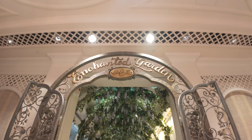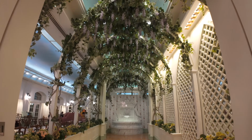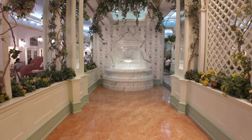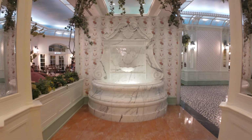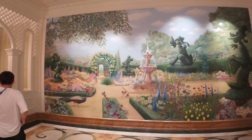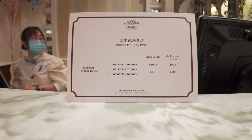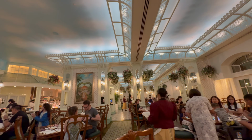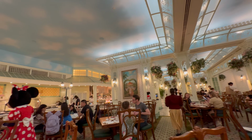Originally, we had booked the Enchanted Garden for 8:30 this evening. And the three of us are just so tired, there's no way we would be up till 8:30. The time now is 7:30 and we are all ready for bed. So we went and asked them, is there any chance we can change the time? They were fine. They were about 20 minutes into service, because with the Enchanted Garden, they have two dinner services, one that starts at 5:30, one that starts at 8:30, and we arrived close to 6 o'clock. So they asked, are you okay to come in now? Yep, no problem at all.